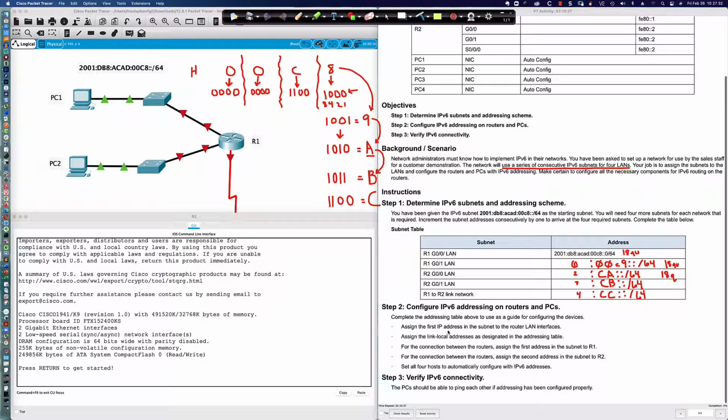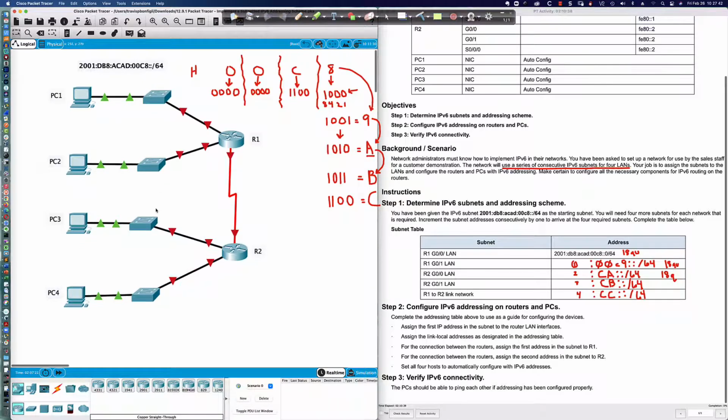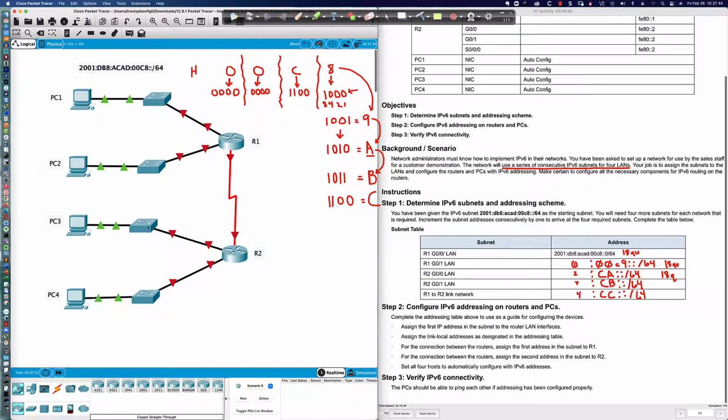Assign the first IP address in the subnet to the router LAN interfaces. And so if that's going to be Charlie 8, this is going to be Charlie 9, this is going to be Charlie Alpha, and that's going to be Charlie Baker. And it looks like, oh okay, for the link between R1 and R2, we're going to use Charlie.